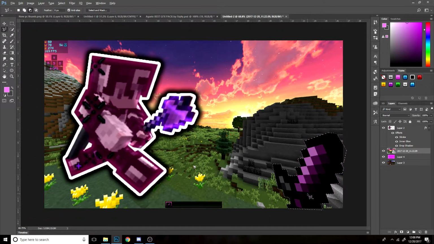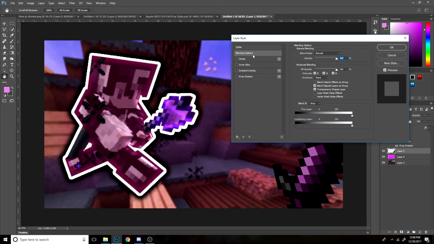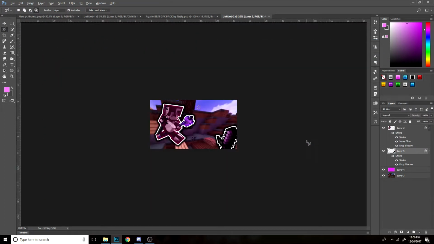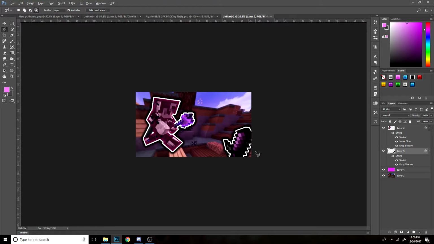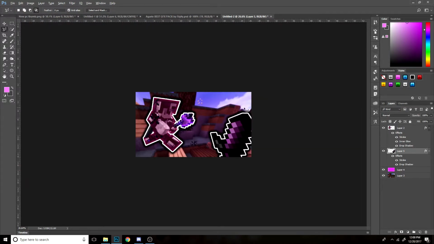So once you have that selected, just press Ctrl+J, and then you'll get this nice little sword thing right here. And then just add a stroke and drop shadow. Should be the same ones by default that were on him. And I would just make it bigger and then maybe slant it over so it looks like you're more in the fight or something. Yeah, so something like that. Just have it big and it looks like you're about to fight.